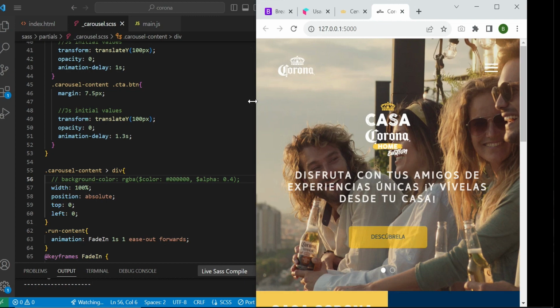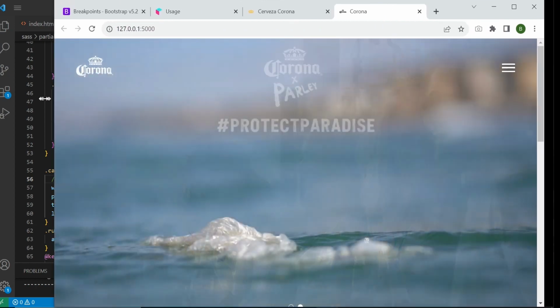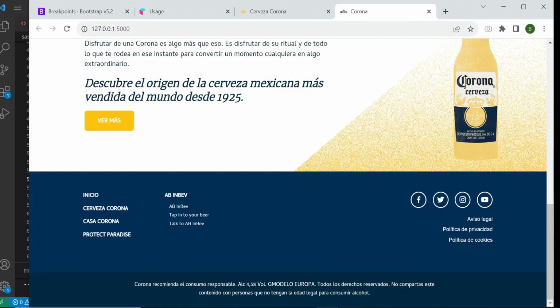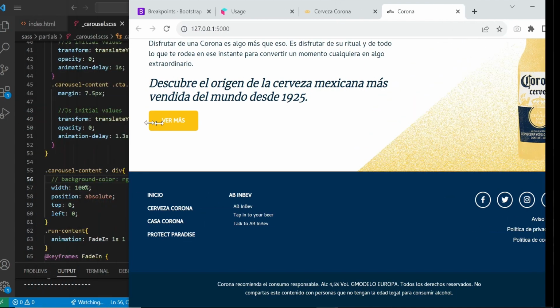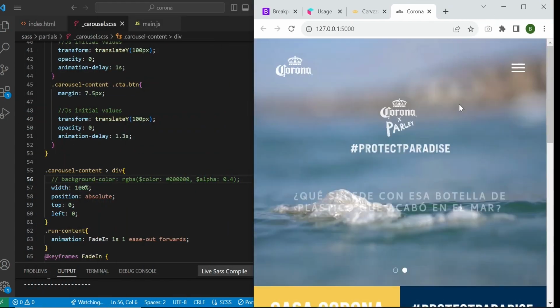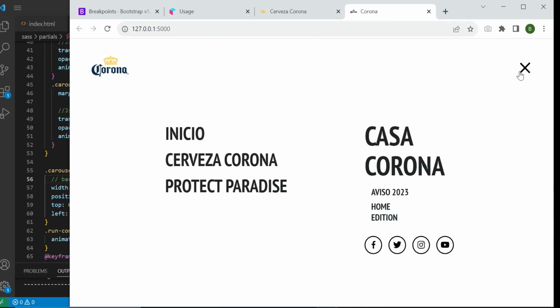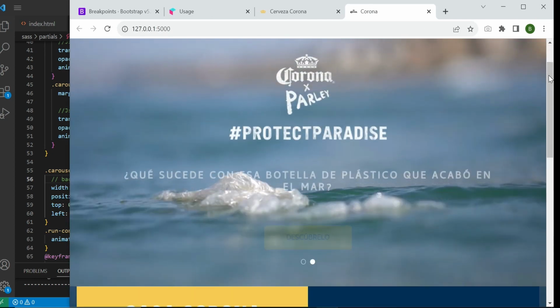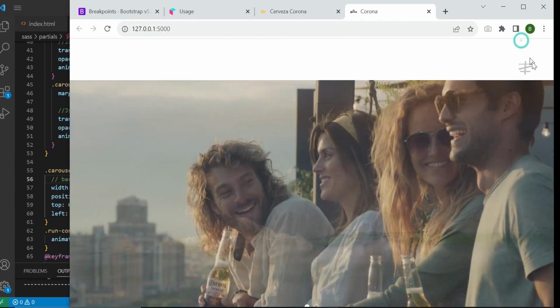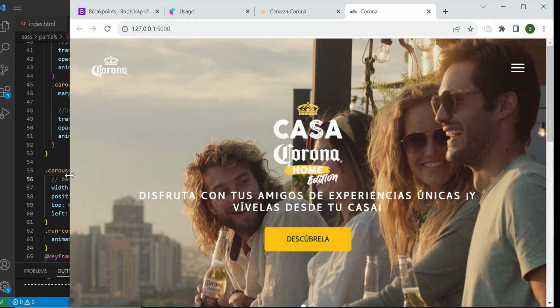That's great, guys. It seems like we are done. As you can see, the page is fully responsive. So you can test it out. At this point, it's fully responsive. Our menu as well, it's responsive. We're not able to scroll. If we scroll a little bit, we click, still working.